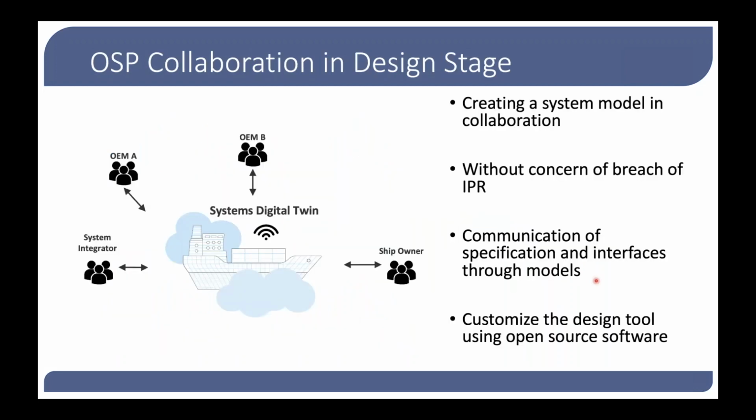Okay, final question. Why OSP then for the early design stage? OSP as co-simulation software provides a platform where we can create a system model in collaboration and without concern of breaching IPR. As we work with models on the platform, we can communicate our requirements, specifications, and interfaces through the models and get more tangible feedback and evaluation.